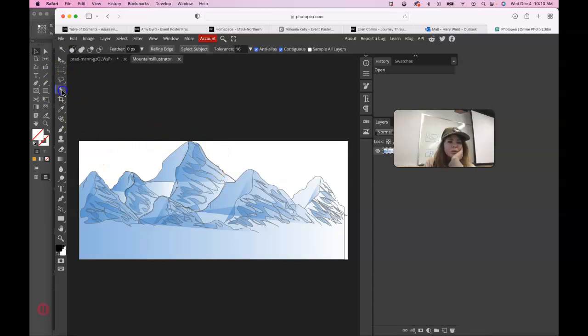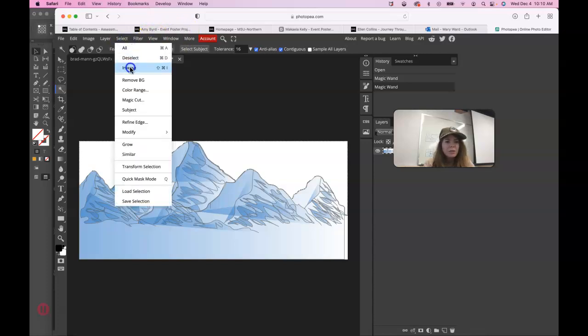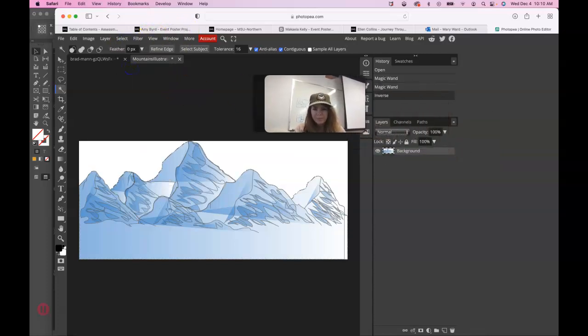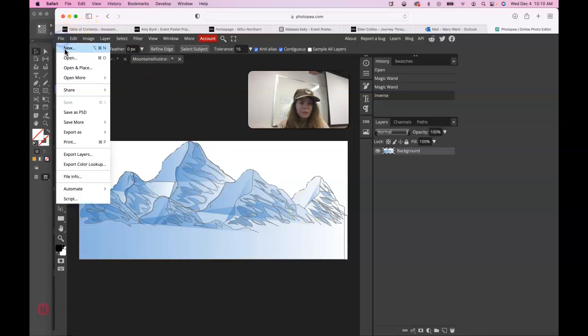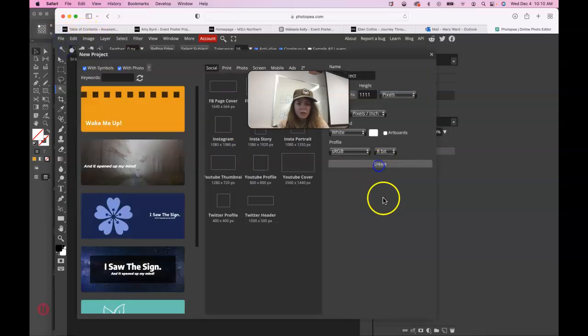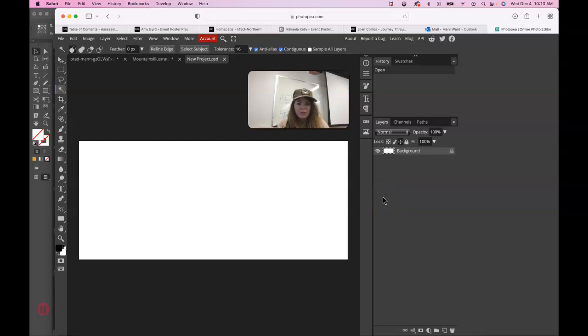But if you just want to do this, the magic wand tool will probably pick up, and if we push shift, that will pick up all the white. And if we go select inverse, that will give us the inverse of that selection. Command C to copy that, file new, create, and then Command V. Did that work?